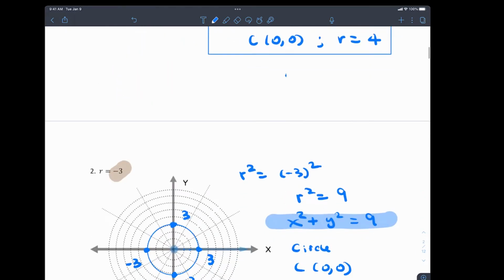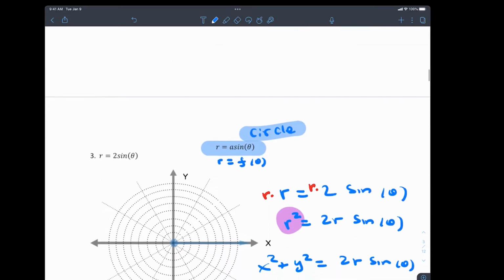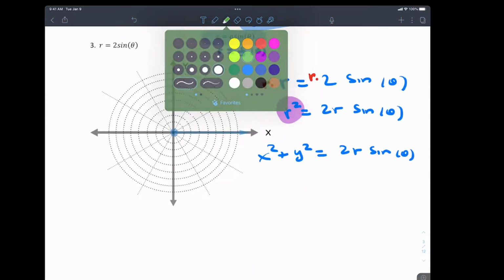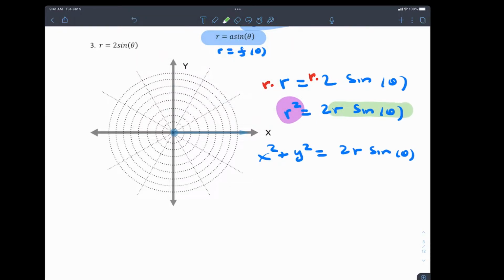So if I go back here and I say to you, because we want to know what curve is this, r sine theta is the variable of what? This is y. So you get what? x squared plus y squared equals 2y. So they're going to ask again, what curve is this? The y value. See that there?